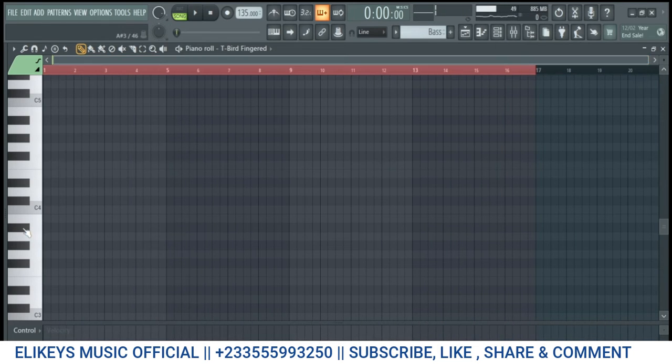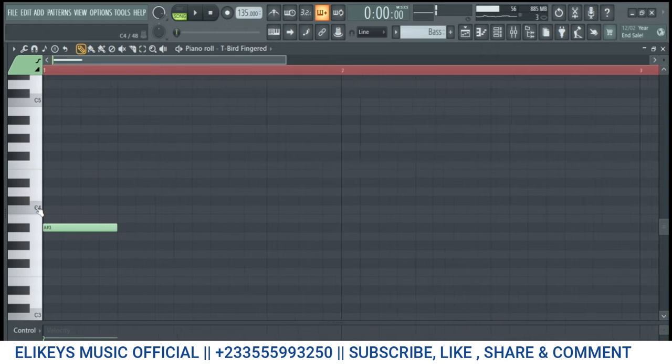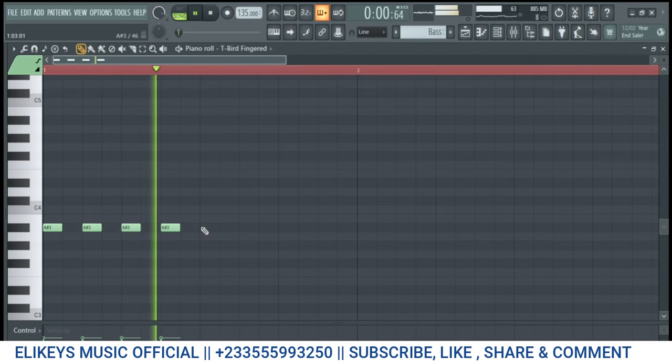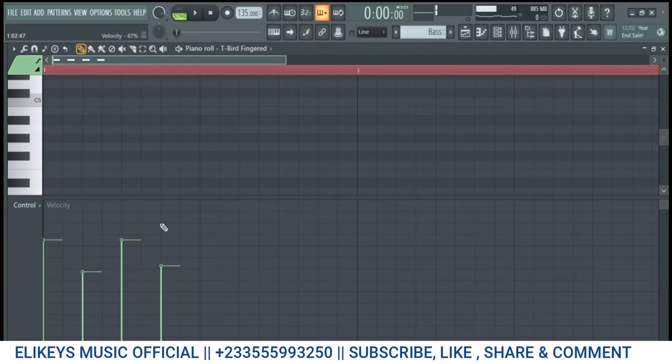The first note we're going to plot is B flat, okay? Because the Fa chord has its root note to be B flat, okay? So just come in here, we're going to plot our note. Okay, just like that. Let me bring some of the velocity down.